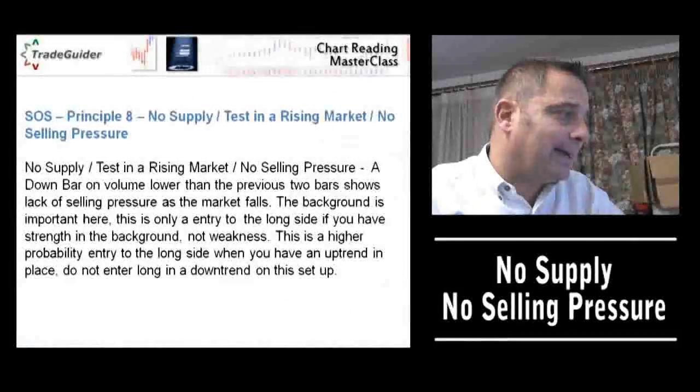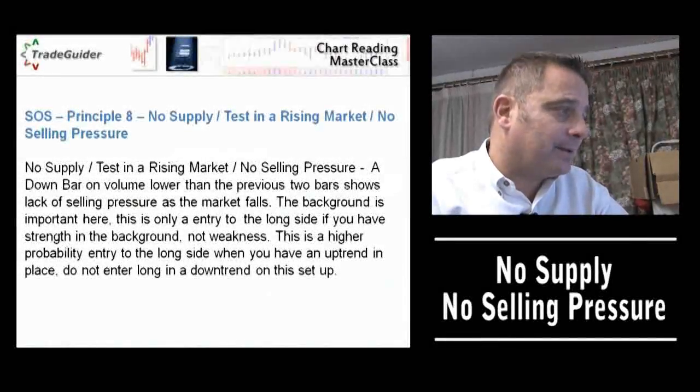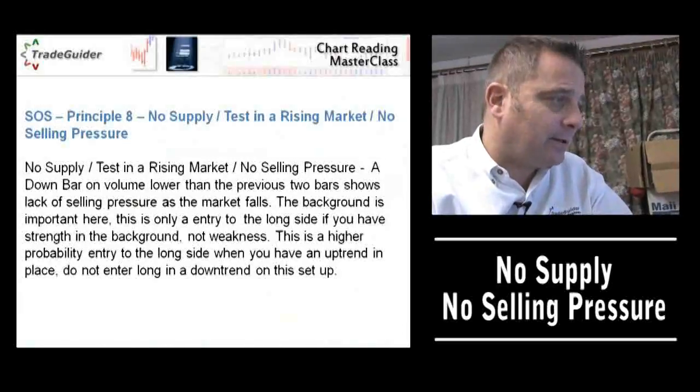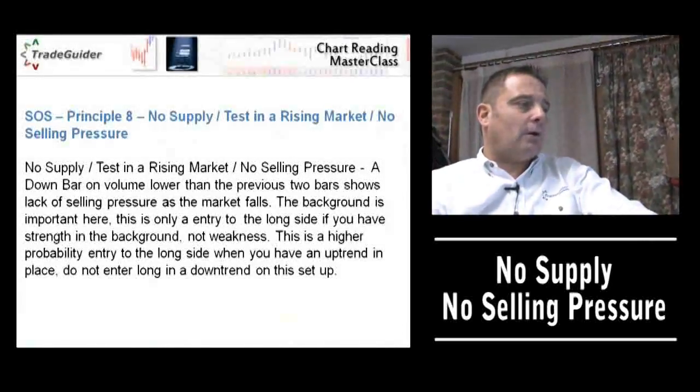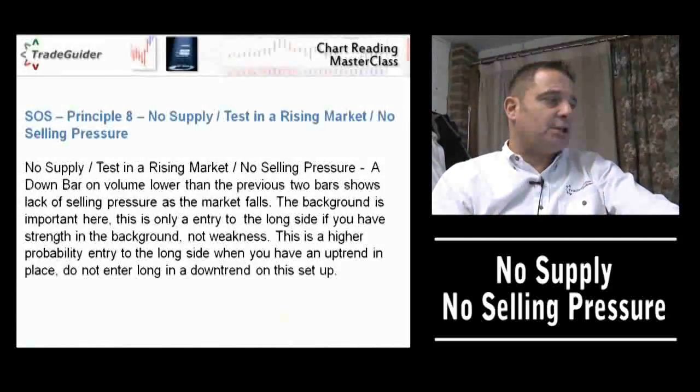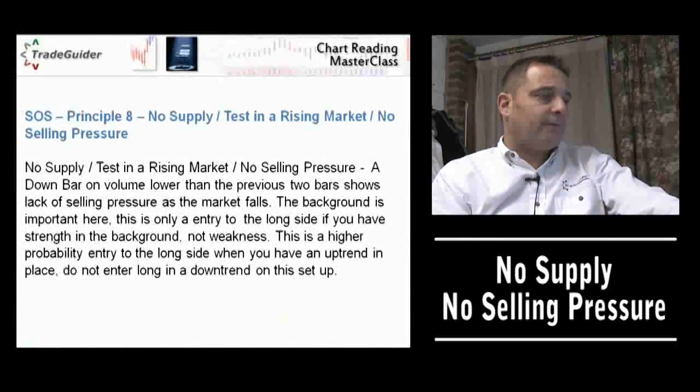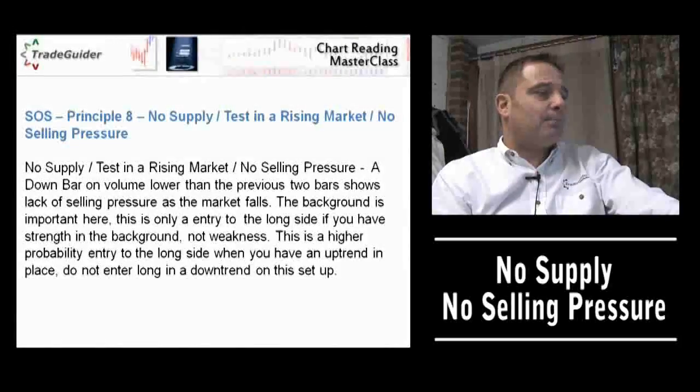Okay, we're nearly at the end here, and now we're going to talk about the no supply test in a rising market, and something called no selling pressure. It's a down bar on volume lower than the previous two bars, and it shows lack of selling as the market falls. The background is important here.